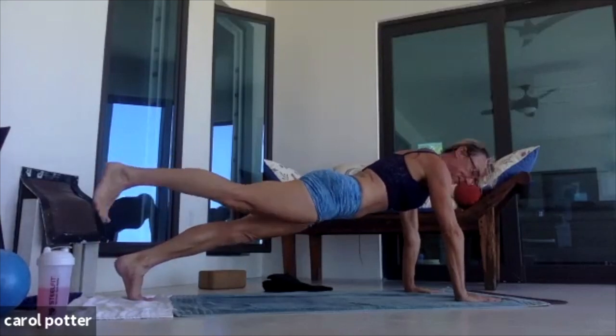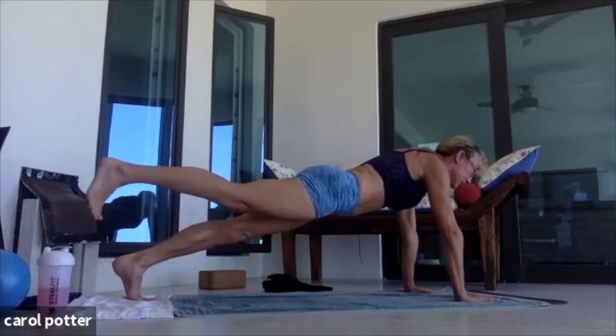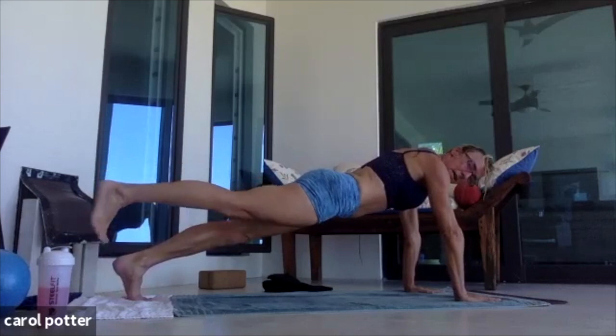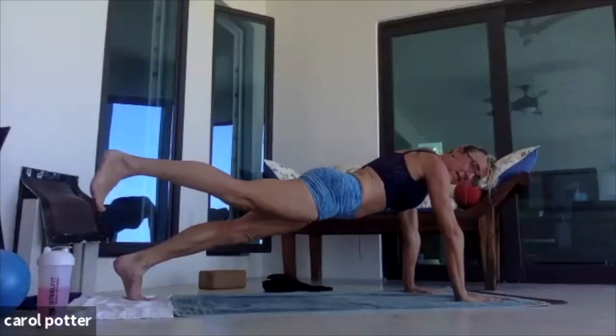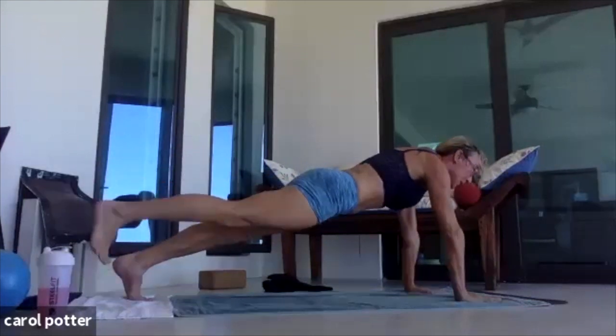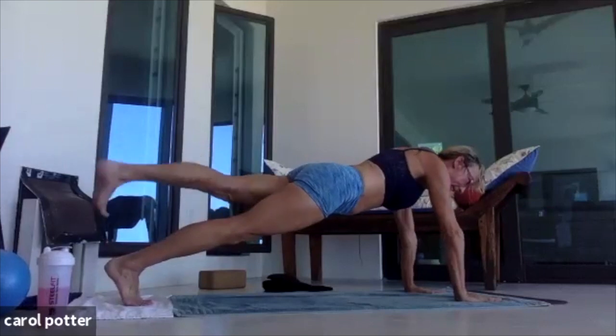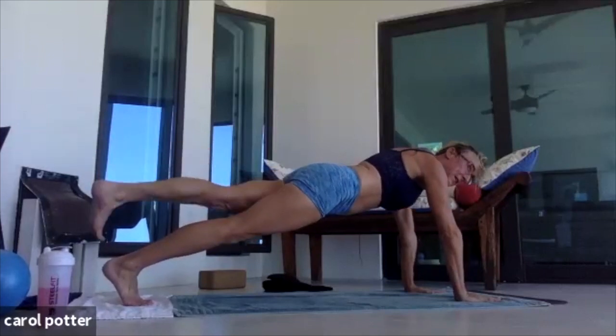Lift it. Back work, butt work. Lift it. Lift. 10, 9, 8, 7, 6, 4, 3, 2, 1. Drop it down, stay strong. Other leg. Lift. Lift. Lift.